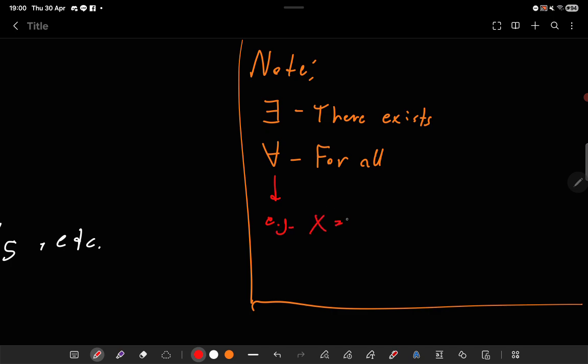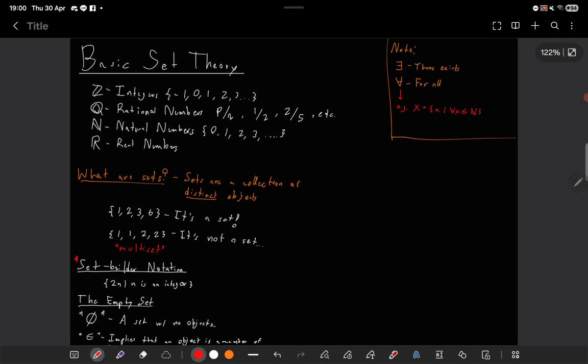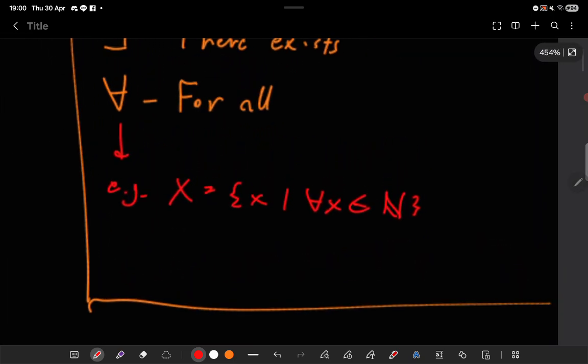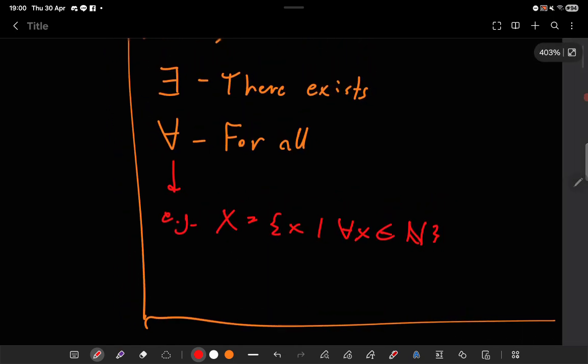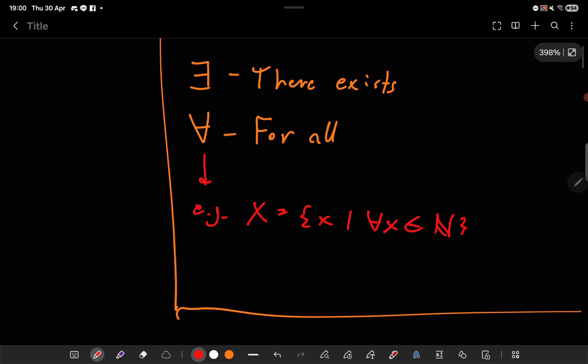For example, I have this big X as a set of x, for all x that is a member of the set of natural numbers. That's how I would do it, but sometimes maybe there exists x that equals 2 for all x that is an element of natural numbers.